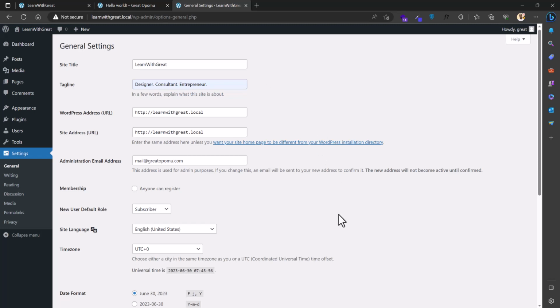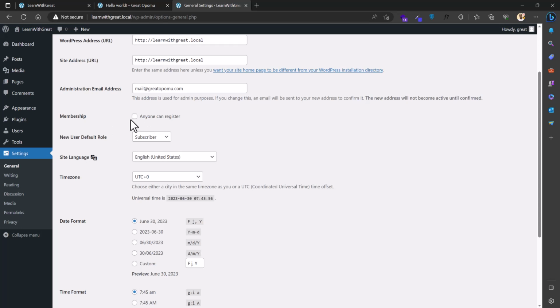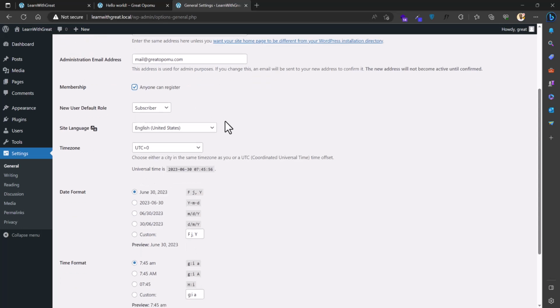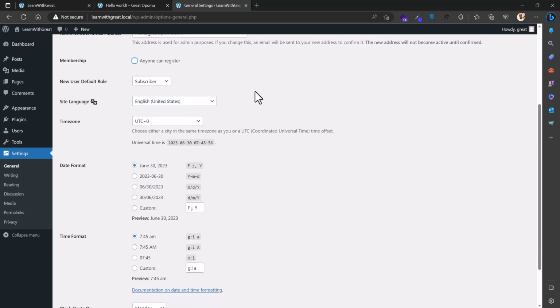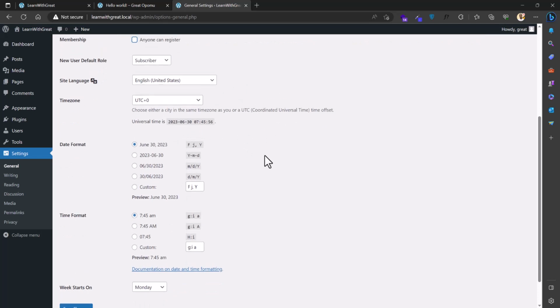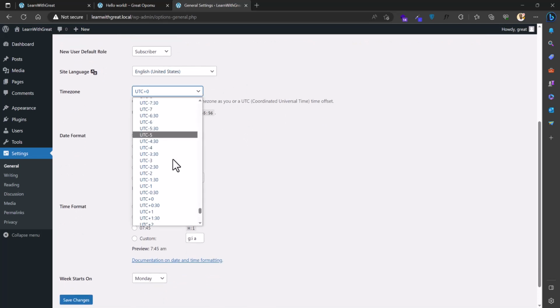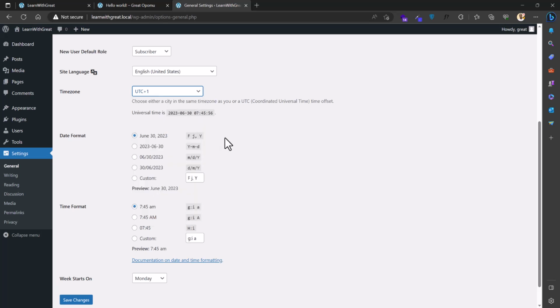So here you can also set up some other things. It's possible not to allow people to register. For me, I do not want to allow anyone to register because it's not a membership site or a blog where I allow subscribers to create a new account. So I just have to turn it off. You understand? Like I said, there are times you need this, especially if you are setting up an online store or a membership website. Then you have time to set up your time zone and every other thing. Time zone depends on where you are. For me, I am in West Africa, so I can set UTC+1.